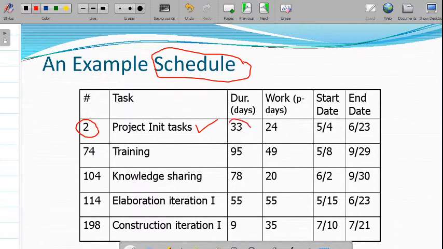For this the duration required is 33 days, and work means the actual present days, means the total is 33 days but actual work days is 24, and the start date, end date, 4th May, and end date is 23 June. So in this way we'll specify the schedule.